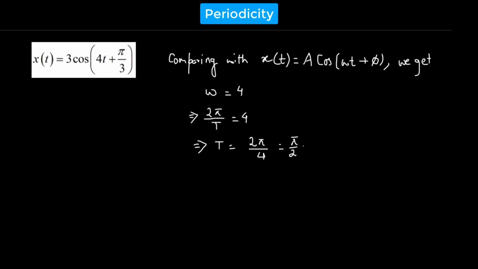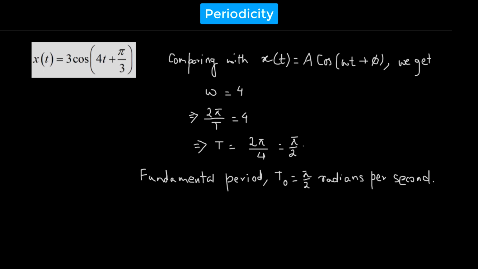However, there is no problem while finding out the period of a continuous time signal, because T can assume any real value, so we do not have to worry about finding an integer value. So here it is periodic in nature. A cosine function is always periodic. So this particular cosine function has a period of pi over 2. So its fundamental period T naught will be equal to pi over 2, which will be radians per second.